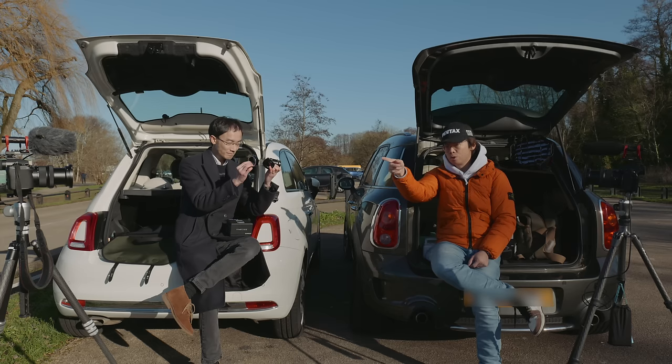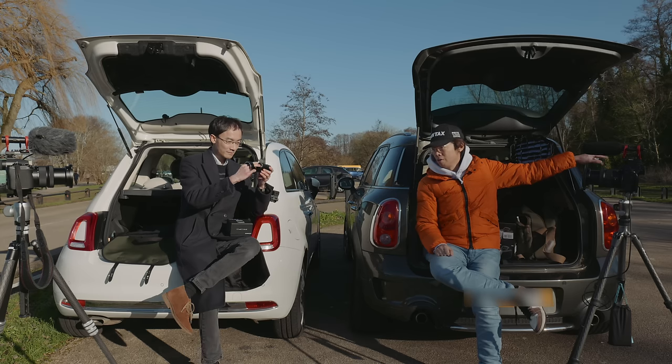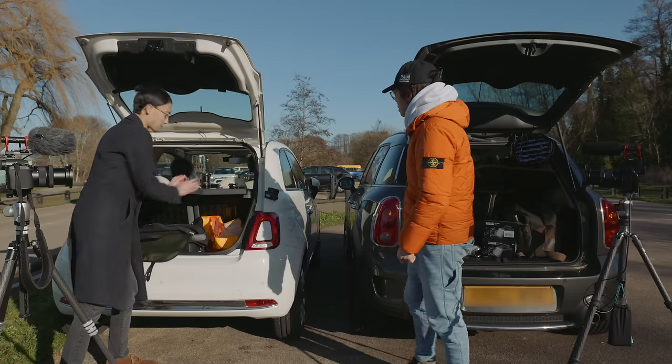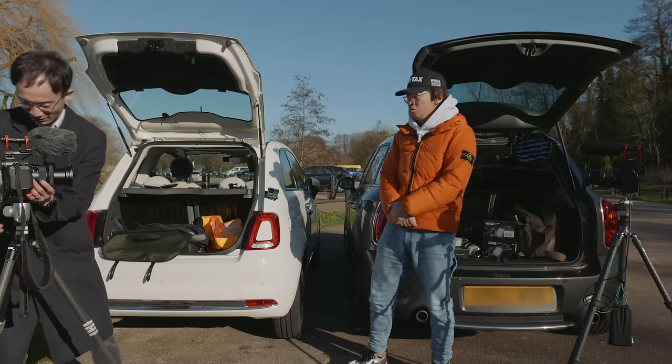So maybe you can try this with one of the Lumix cameras. Maybe try this on me, because there's some nice trees in the background there for some bokeh. I probably have to hold a 7-stop filter on top.